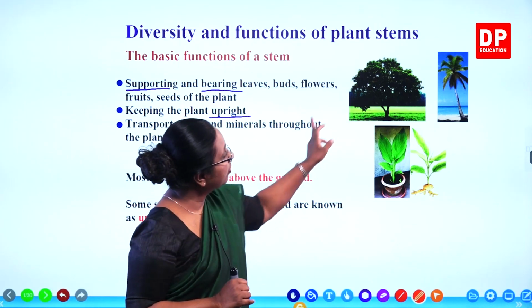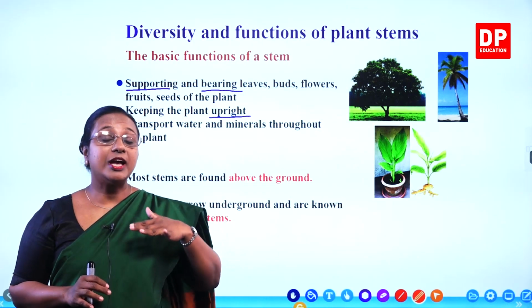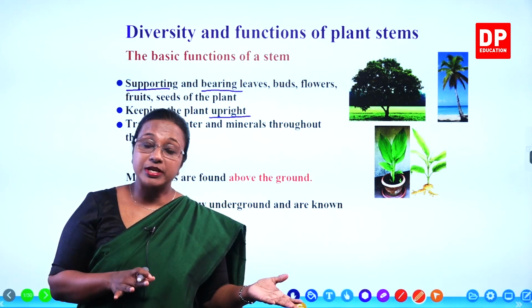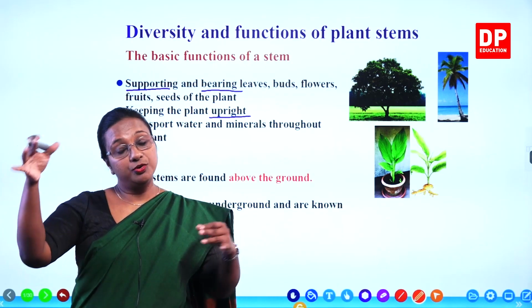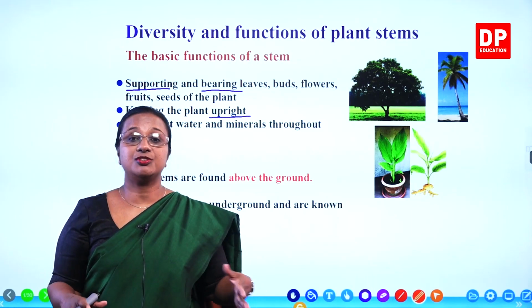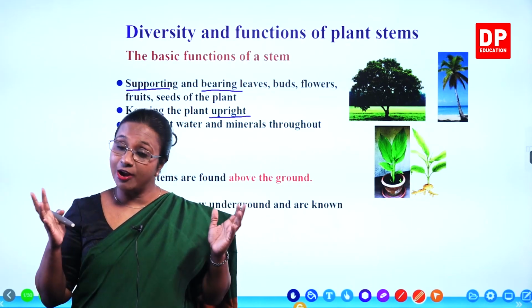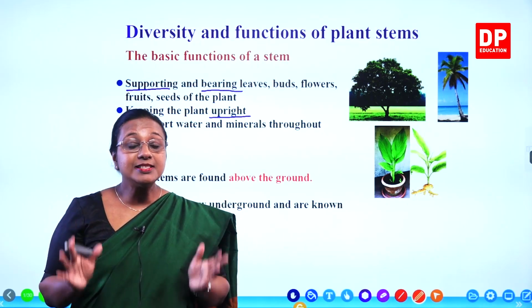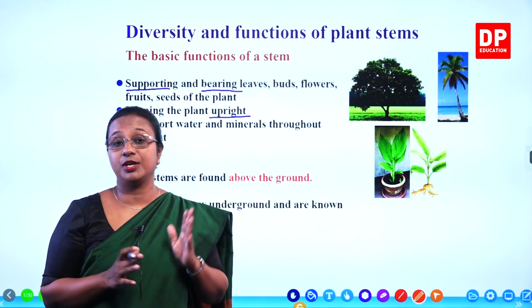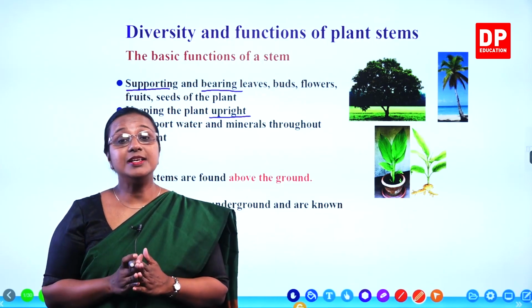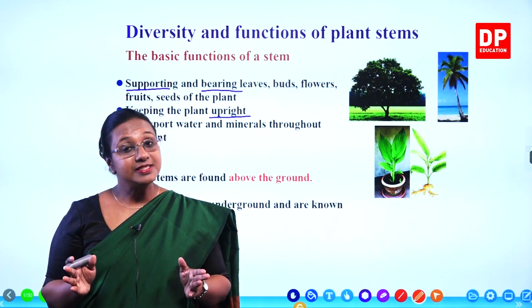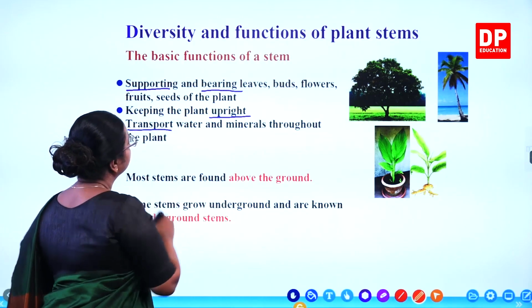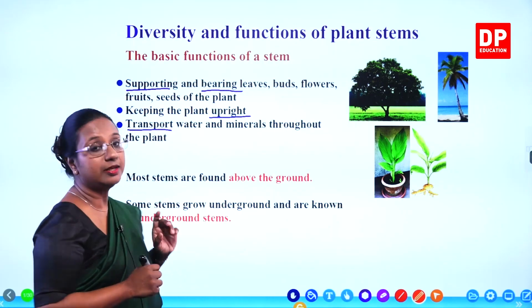Then the third one. Now, again here you can look at the picture. You can see, students, the roots are under the soil. And you know, when we water the plant, we water the soil. Whether we pour it on the plant or on the soil, still the water goes down. And you all are very familiar with that. The roots absorb water and minerals. But what is absorbed by the roots has to be transported throughout the plant. What does that transport process? That is done by the stem. So, another function of the stem is to transport water and minerals throughout the plant.